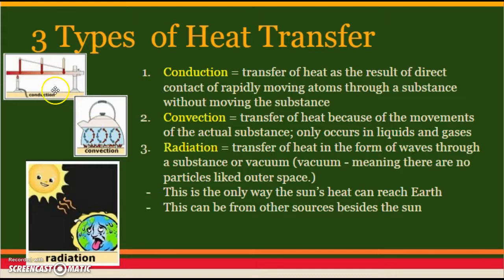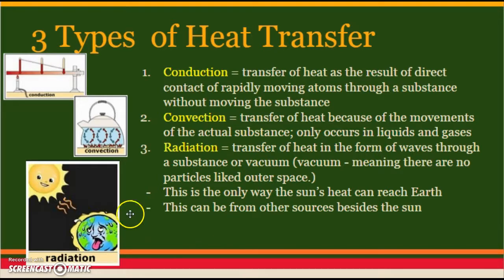Because conduction and convection have to involve the atoms, the particles next to the heated ones, in order for the heat to travel down the rod, or in this case, the heat rose and the cold came back down. Well, with radiation, the heat needs to travel through space, and it's able to do that because it doesn't have to hit other atoms and particles. It can, but it doesn't have to.